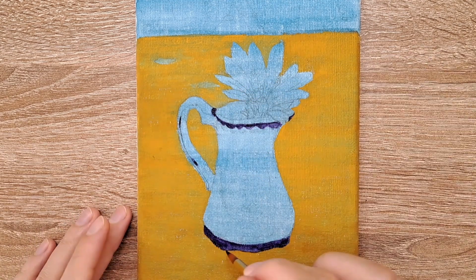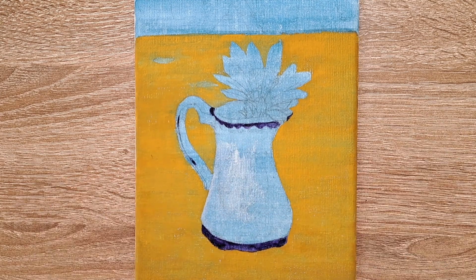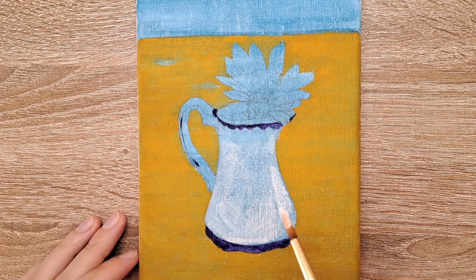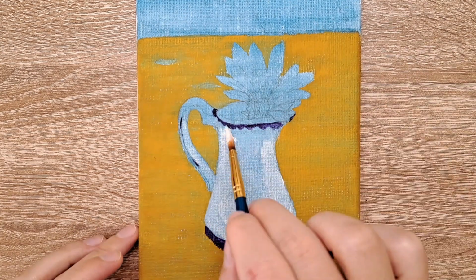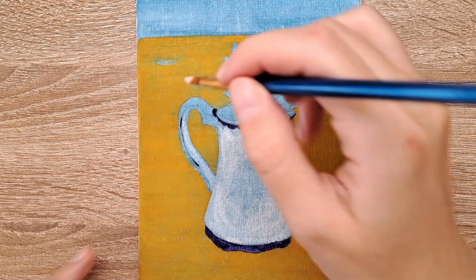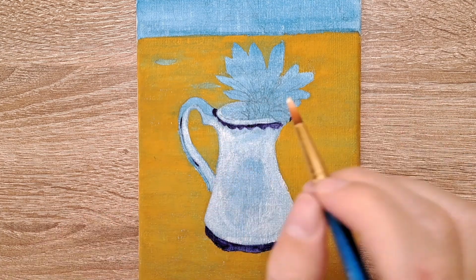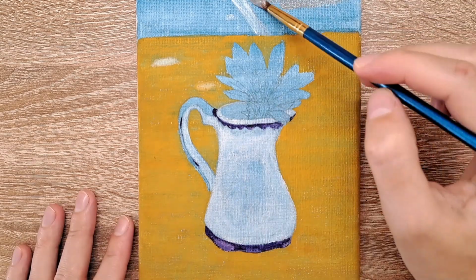Okay, so I think we're going ahead with the white now. This definitely needed so many coats of paint. Having to put on multiple coats of the same color helps with being able to decide where you want to put more of that color and where you want to put less. So you use the same color and get different levels of it, depending on how many layers you put on. I think that's quite helpful, even though you need to be patient with it.